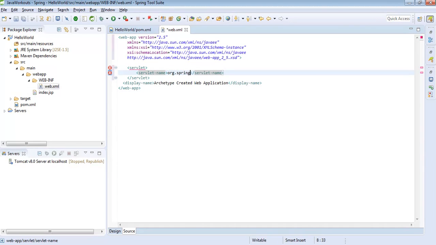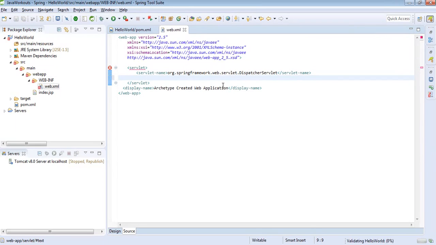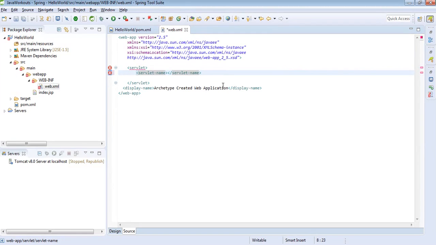Then the class, org.springframework.web.servlet.DispatcherServlet. We've given the correct name here, so this is the class. Copy.